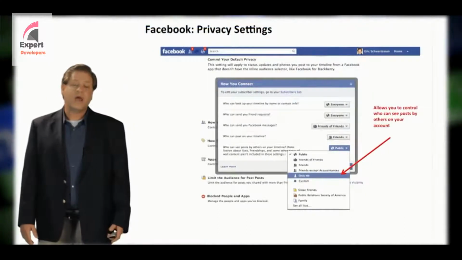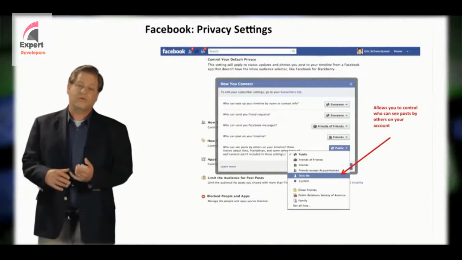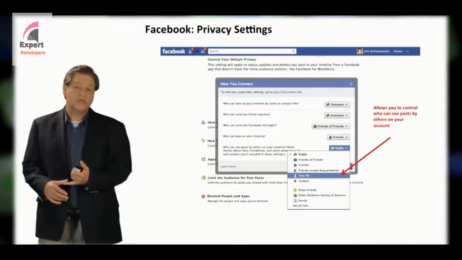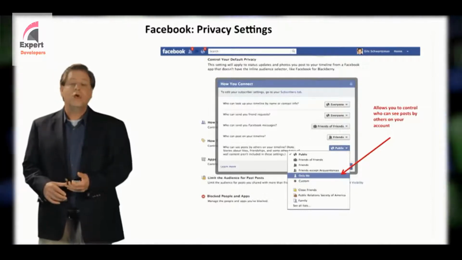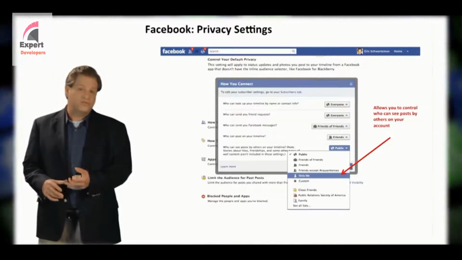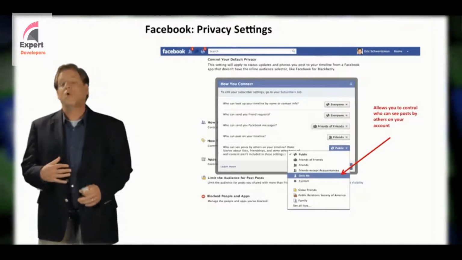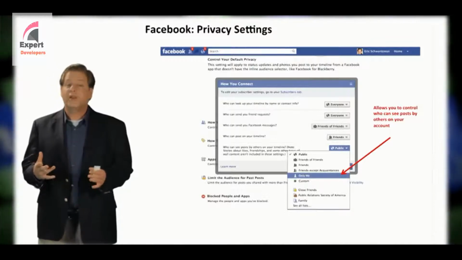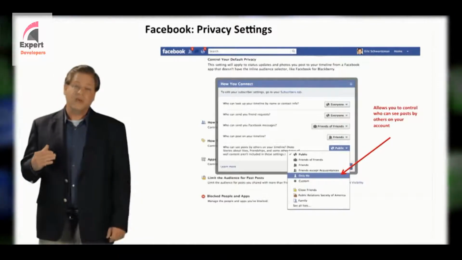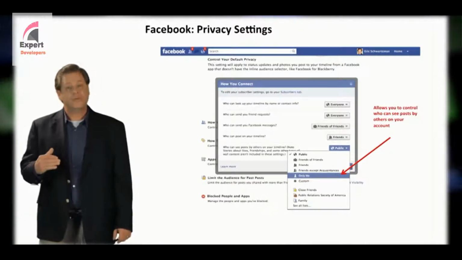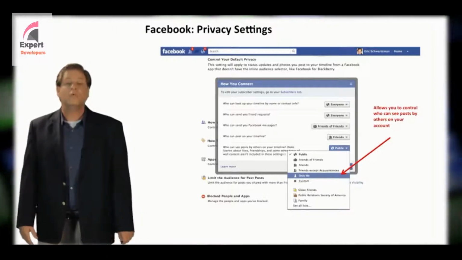And then you'll have the option for a variety of different aspects of how you share to set to either private, which means no one can see it, only you. You can go public, which means everyone can see it, whether they're friends or not. You can say friends only, which means just the people who you have a friendship with on Facebook can see your content. Or friends of friends, which means that not only can your friends see it, but their friends can see it as well. So take a moment to go through the privacy settings and make sure that you're comfortable with the different privacy settings that are available and that you've taken the ones that you like.